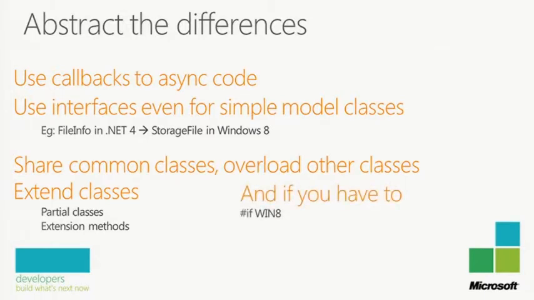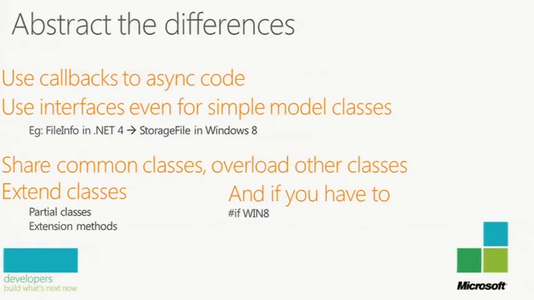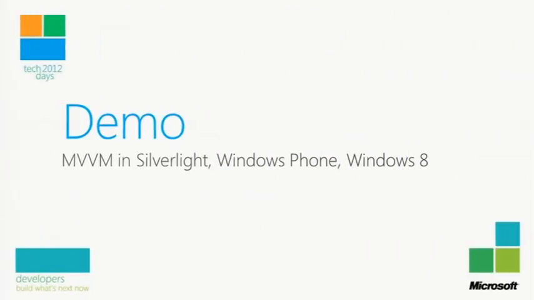And finally, if you have to, you can use precompiler directives. Personally, I try to avoid them, because I find that the code is not as neat with that. It's a little bit more difficult to read. But in some places, there is no way around that. So let's go into the demo.